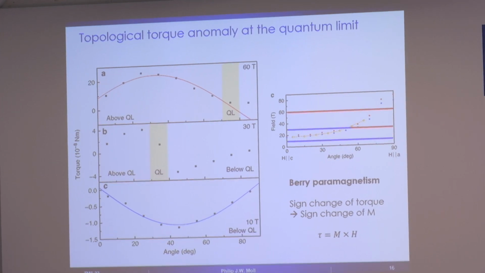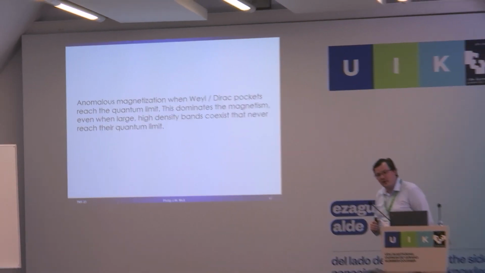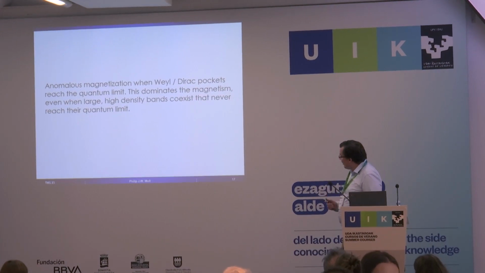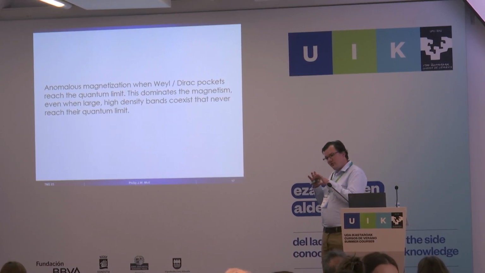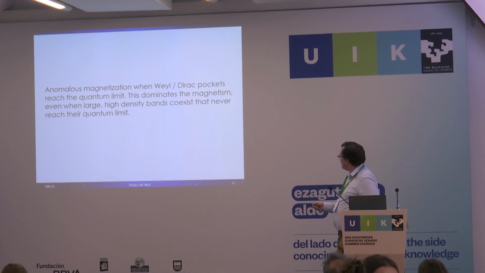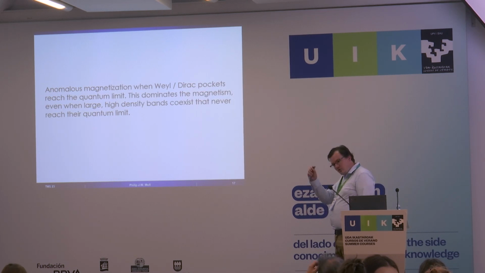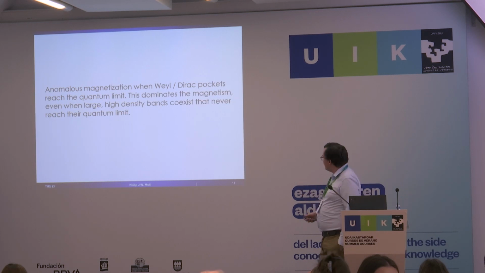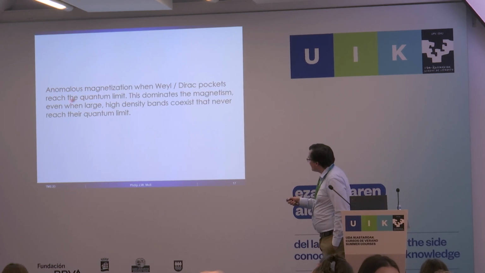And after we did this, quite a few other groups also used this method, and that actually works out quite well. There's an anomalous magnetization, a bulk magnetic property, of a big chunk of three-dimensional Dirac and Weyl semimetals. With Diracs, it becomes a bit difficult because now you have to make sure that there's a protective symmetry that ensures the degeneracy of the Dirac point, so that your magnetic field doesn't break it. So you have to be a bit more careful. With Weyls, it works generically because they're non-degenerate. But there is an anomalous magnetization when they reach their quantum limit.